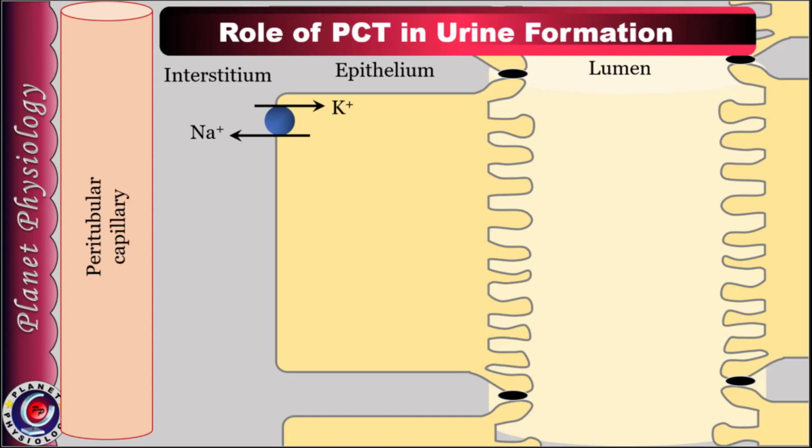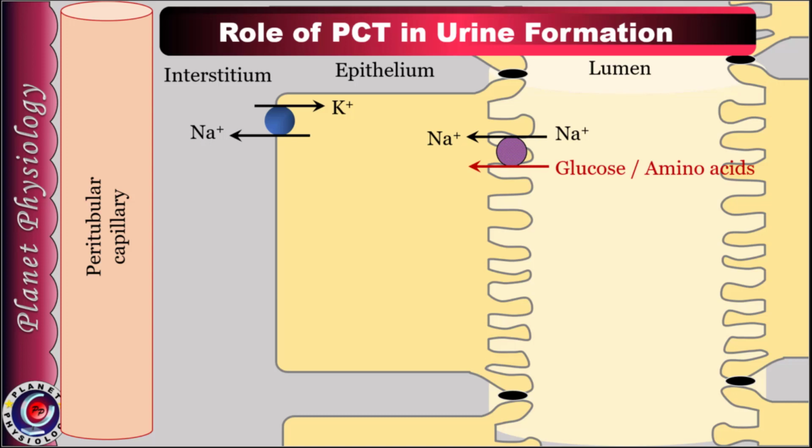Basolateral border of epithelial cells has many sodium-potassium pumps. They constantly pump 3 sodium into the interstitium and 2 potassium into the cell. As a result, sodium gradient from tubular lumen to epithelial cells is generated. Being electrogenic pump, it also creates negativity of about -70 millivolts in the epithelial cells. This electrochemical gradient facilitates sodium influx.